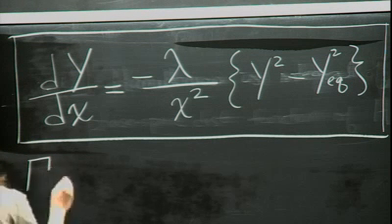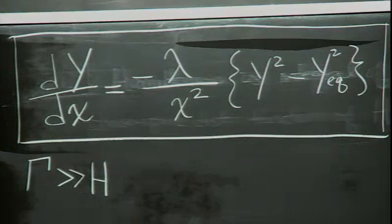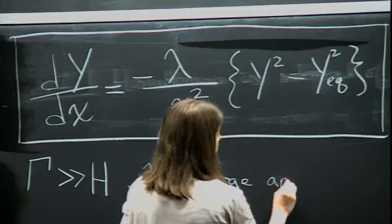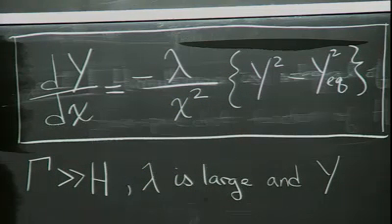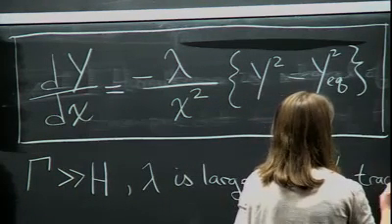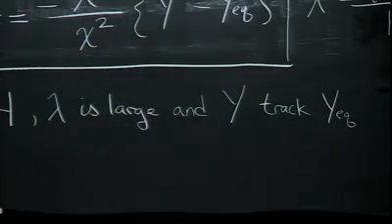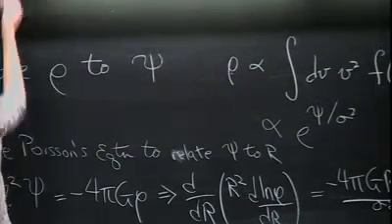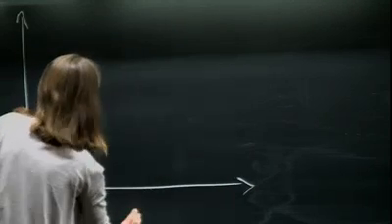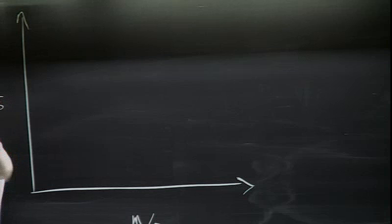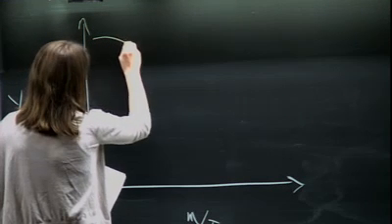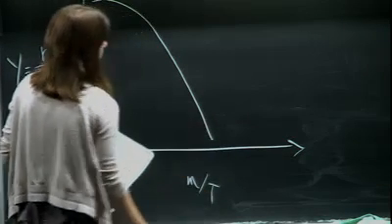All right, so in the case where the annihilation rate for dark matter is much larger than Hubble, lambda is going to be large, and Y, which is just a rescaled version of the number density for the dark matter, is essentially going to track the equilibrium expectation for Y. So in that limit, where the annihilation rate for the dark matter is much greater than H, the number density for dark matter looks like what you'd expect if it were just in equilibrium. It looks something like that, falls off exponentially.